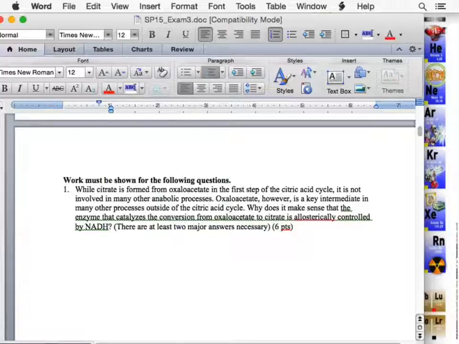If we have a bunch of energy already, remember NADH will get us ATP in the electron transport chain. So if we already have a bunch of energy, do I want to initiate the Krebs cycle? No. So if I have my molecule of NADH, that can shut it down, saying no more energy. That's a solid answer. I don't want any more energy. Don't give me any more. So NADH can shut it down because we're saying no more energy. What's the other big reason?